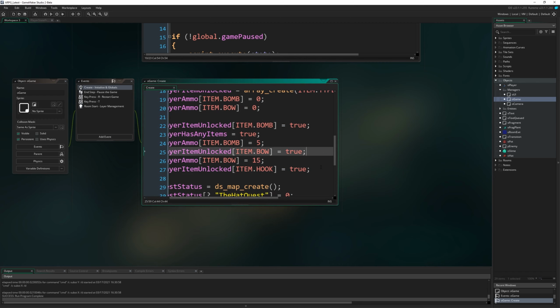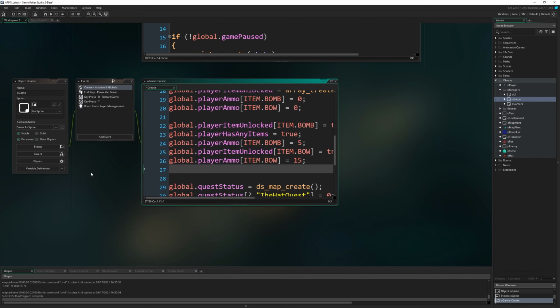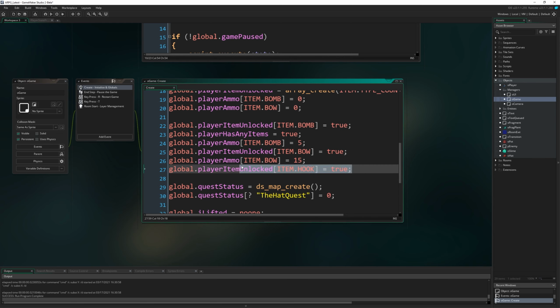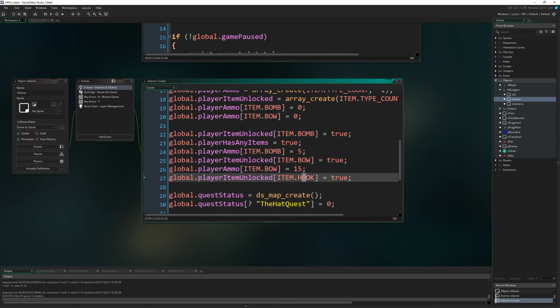We don't want the hook unlocked right away, though, so... Oh, actually, will we do the hook before we do the shop? You know what? I'm going to leave it as unlocked. We're going to leave it as unlocked for now, and when we actually put the shop in, then we'll come back and we'll get rid of all these. I'm just going to leave that in. Okay? That's cycling items. Hope you enjoy that one, and I'll catch you all on the next part, where we implement the bow.